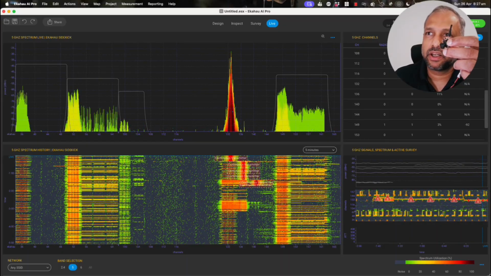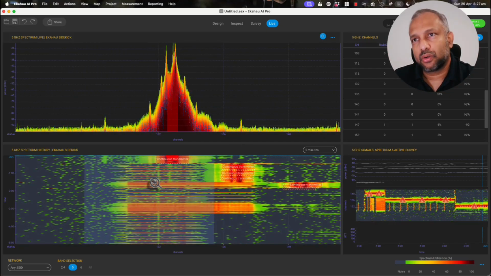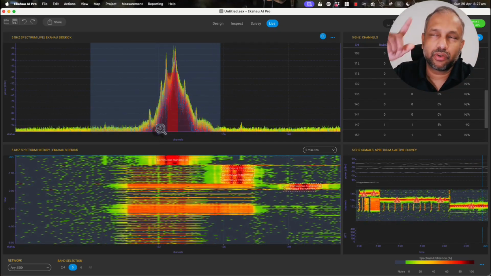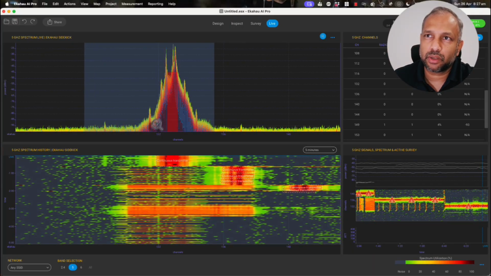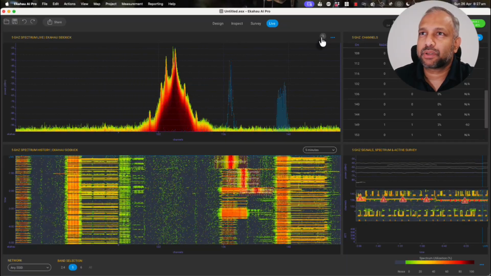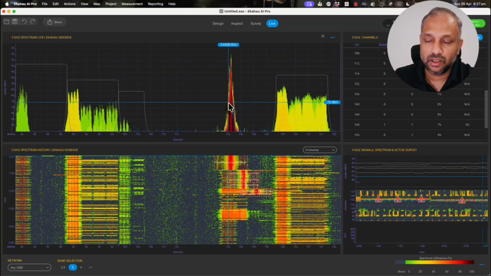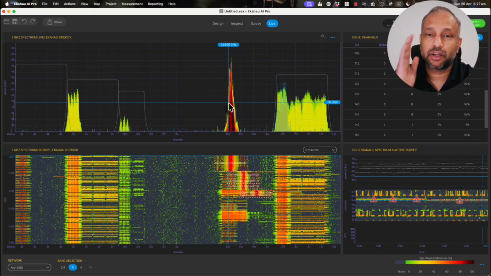Whenever you bring interference using this device, you can see if I zoom in, Ekahau will tell it is a continuous transmitter. Normally this is the signature pattern of an analog camera. It has audio support as well, which is why these side lobes are there. Sometimes when this thing operates in your environment, that's a strong interference. Your AP cannot operate, specifically when it appears on the primary channel of the AP.